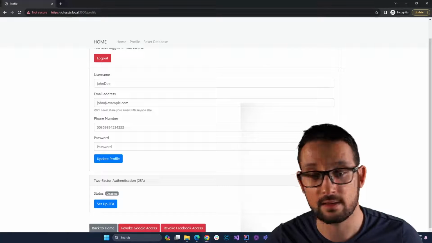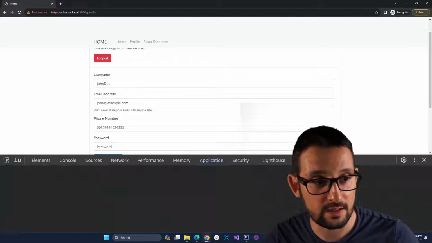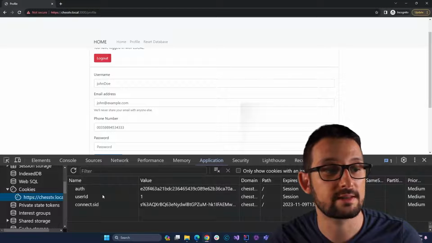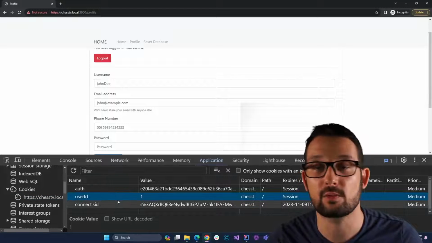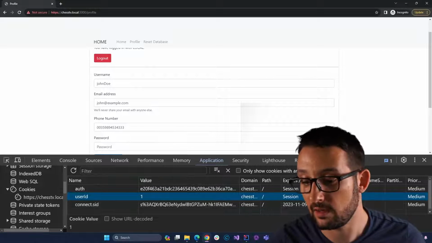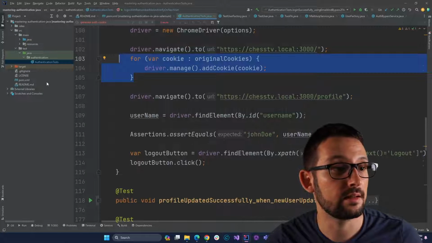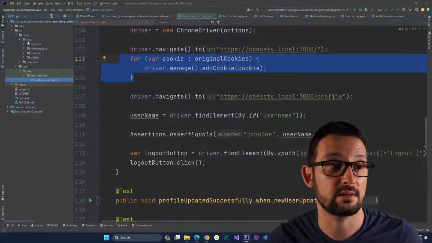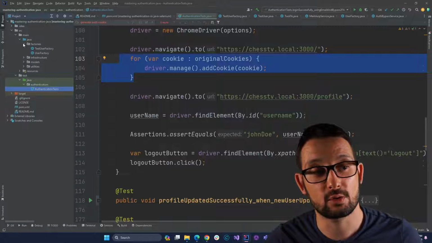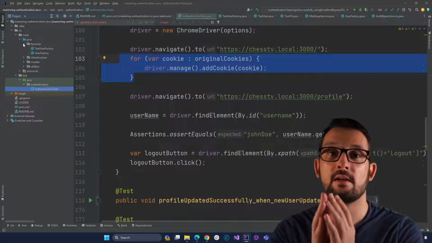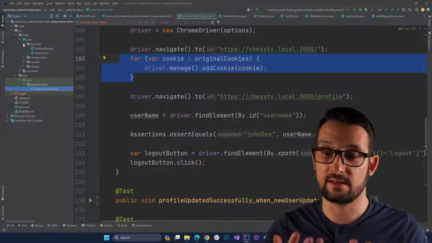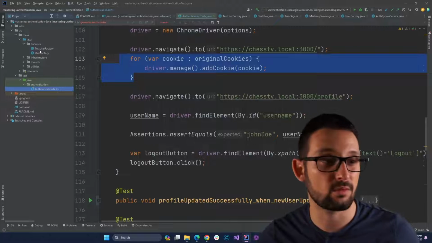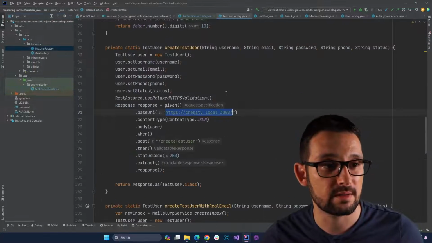If you remember the cookies, in the next phase we will want to log in faster with cookies. And as you can see, one of the cookies that we require is this user ID. So in our tests, in the main Java folder, not the test one, I created a factory. A factory is a design pattern for creating different things. As you know, factories are producing things, and this is where the name of the pattern comes from.